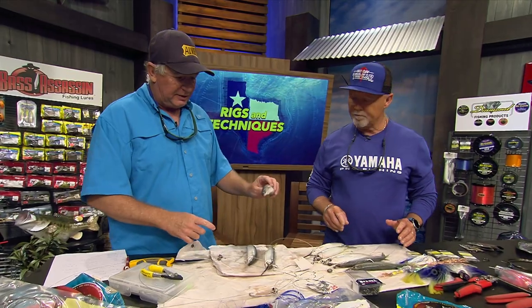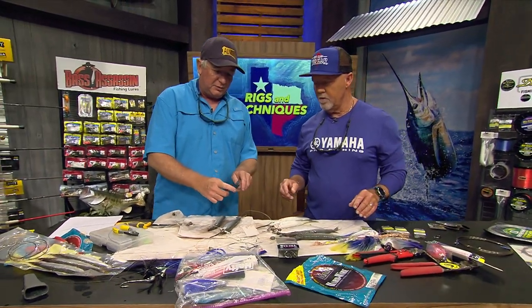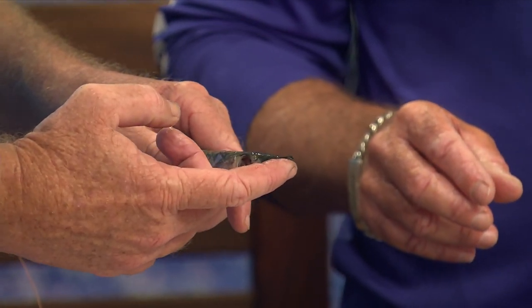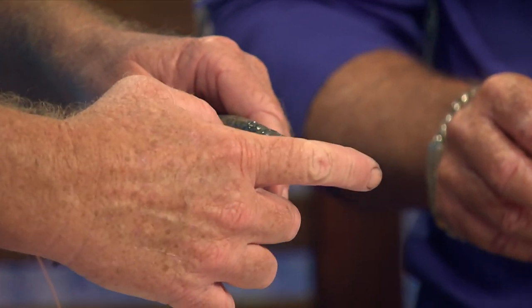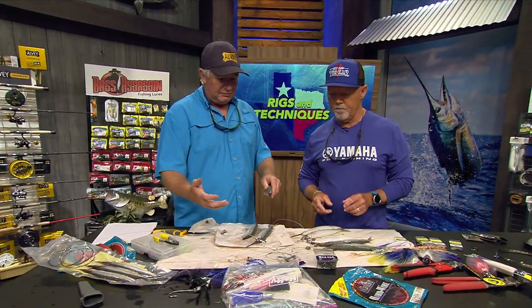Removing the eyeballs also makes a good place to anchor. Then you clip off the bill - you want to leave just a little square bill about a quarter inch long, no longer than that unless you're going to do some kind of split bill rig. Because the more bill that's out there, the more it gets in the way and makes the bait not troll properly.